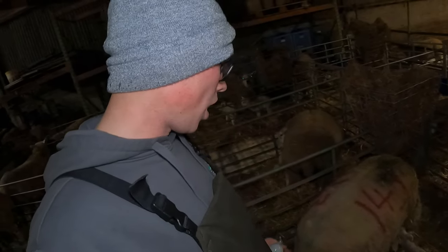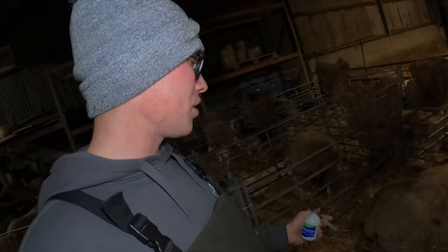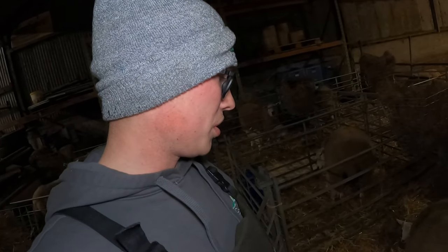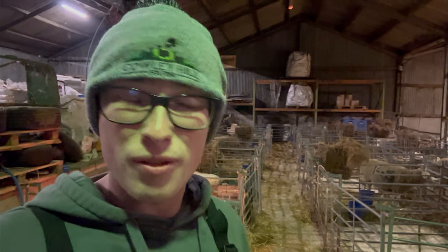Now onto the ewe we got in earlier — she's looking a bit under the weather. Her ears are down, which is usually a sign they're not very well. We've got some Metacam to take the swelling down as well as Pen Strep as there's obviously an infection in there. When I saw her in the field there was some unpleasant discharge still coming out of her vagina, which should have stopped when she had the lambs — those lambs are probably four or five days old now. That ewe is all stripped out. Thankfully the milk isn't lumpy or bloody so hopefully we've caught it early enough. She's had Metacam and Pen Strep — fingers crossed in a couple of days that should come good.